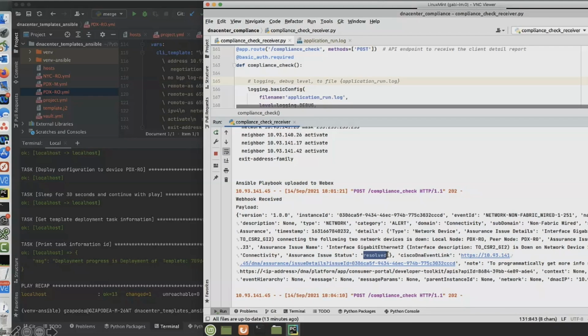We can see the issue has been resolved. I received a notification update that the issue has been resolved. But yeah, it's a very good question. I'm pushing all the configuration from Ansible to Cisco DNA Center using the Ansible collection we publish, and from there to devices. Okay, gotcha.